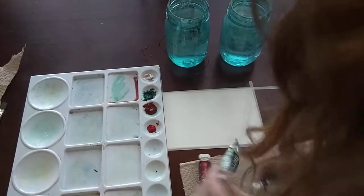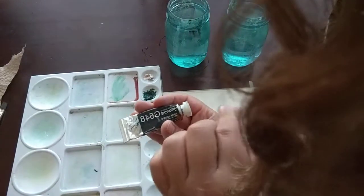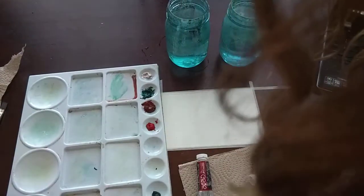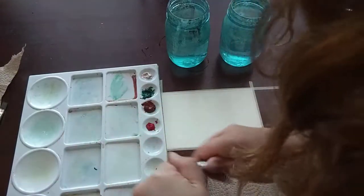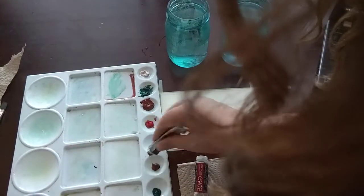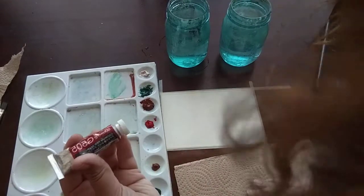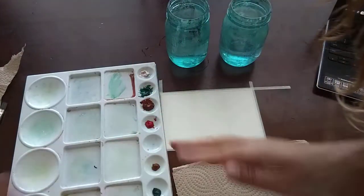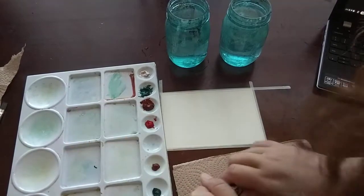Next is my Holbein Artist Gouache Dark Green. I apologize for any cute chirps. That's from Dean. And my Holbein Gouache Burnt Sienna. And my, sorry, hair's everywhere. Well, I guess it happens when you have long hair. I have my Holbein Cadmium Red Deep Gouache.